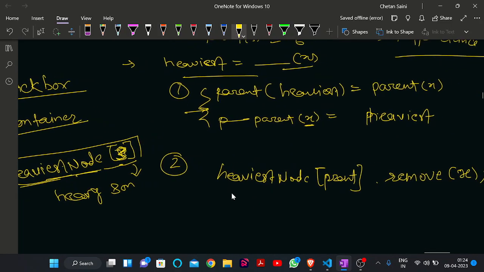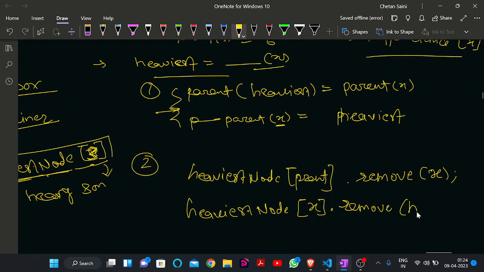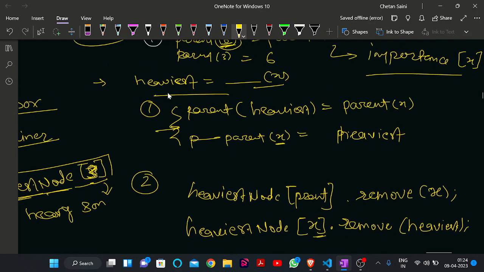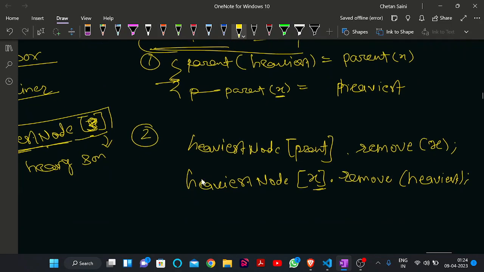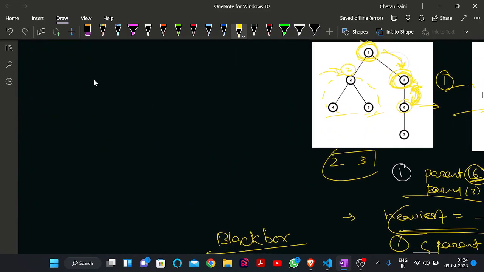So update the heaviest node container of x and remove the heaviest which you got, that is the heavy son of x, from the list of this container of x.